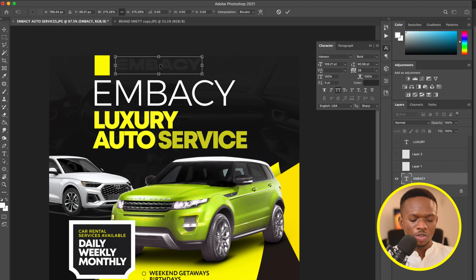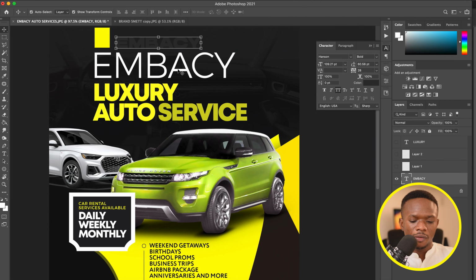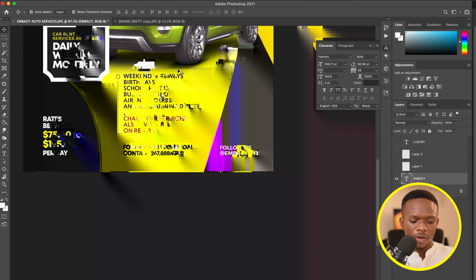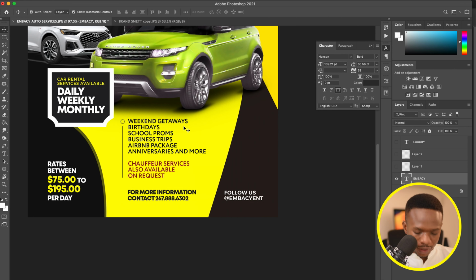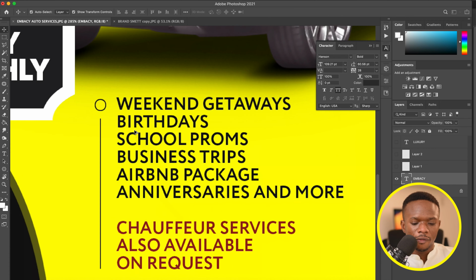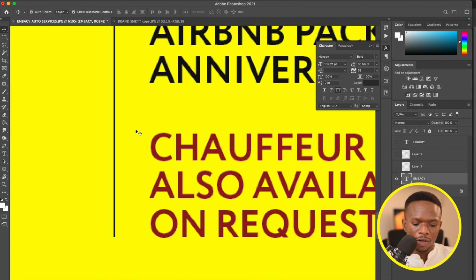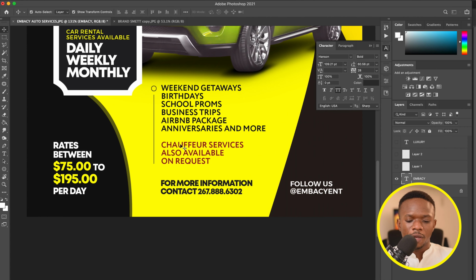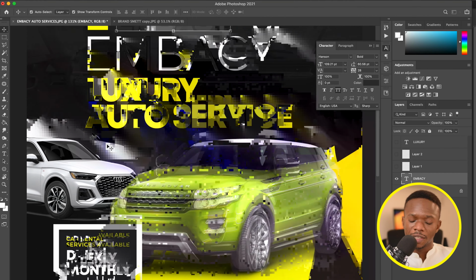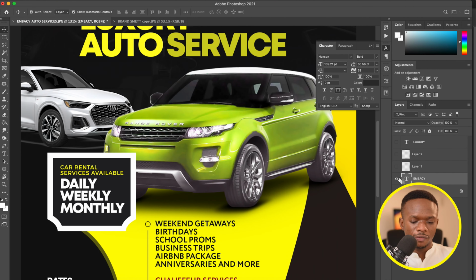So I will say make use of contrast, and it doesn't have to be on a dark background alone. Look at the down part of the design. I have a lighter background in the form of a lemon yellowish color. When I'm writing the information, I make sure I have it in black, or maybe in this color as well, on the deeper side of things, so the information becomes readable. So use contrast, be it in color, font choice, or font sizes as well. Make use of contrast very well.